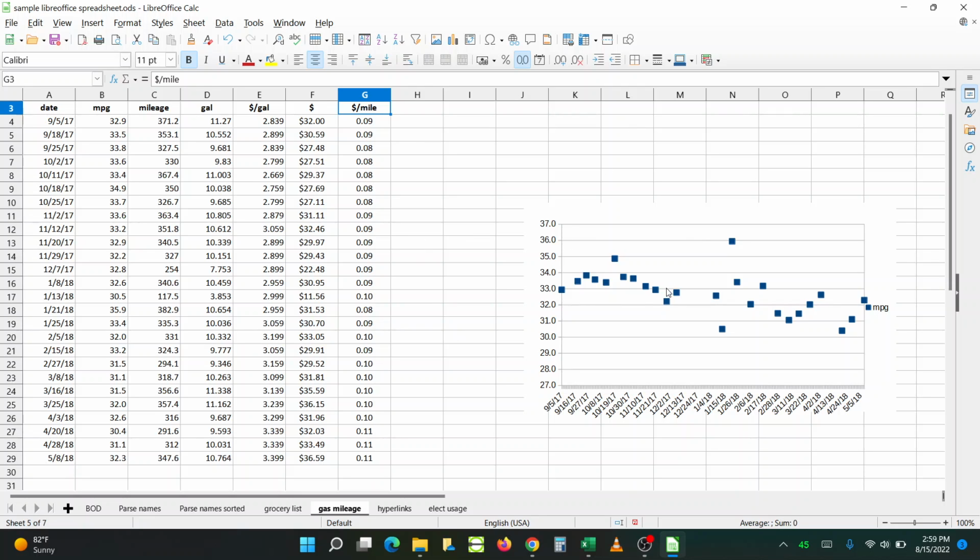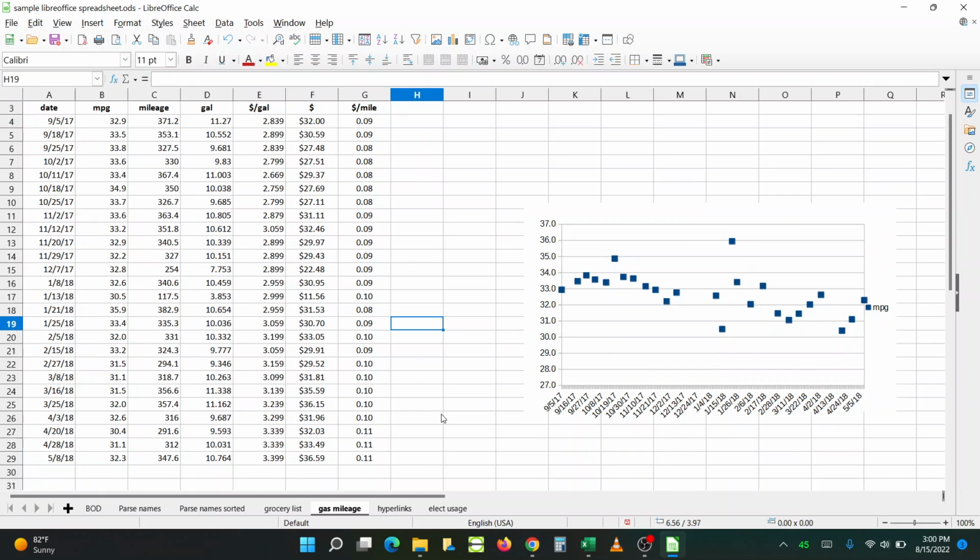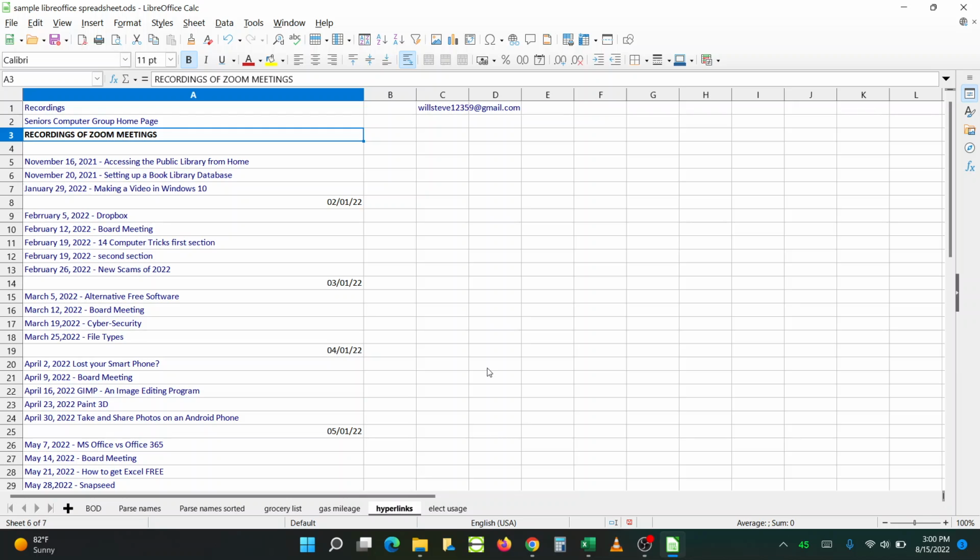You can chart the miles per gallon versus time, and you can see there's a little outlier here that appears to be outside the regular line, and that's because this was a date, January 21st, and it turns out that was a longer trip that was made with this car, so that makes sense that the gas mileage was a little bit higher.